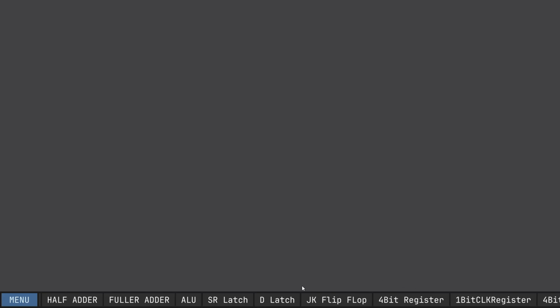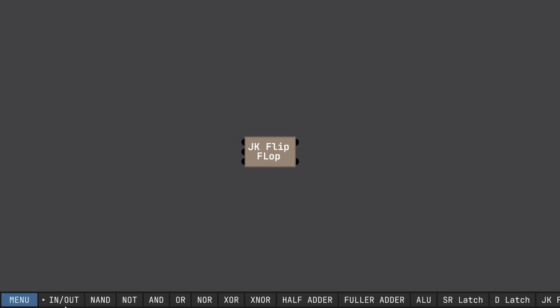So the core component in the program counter is the JK flip-flop. So just give me a second to set it up.